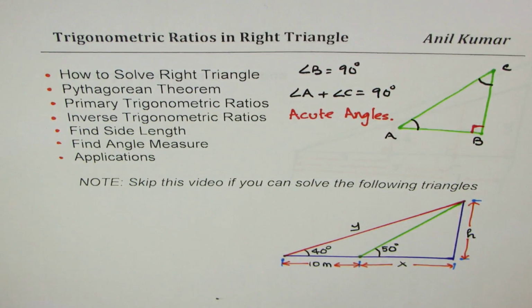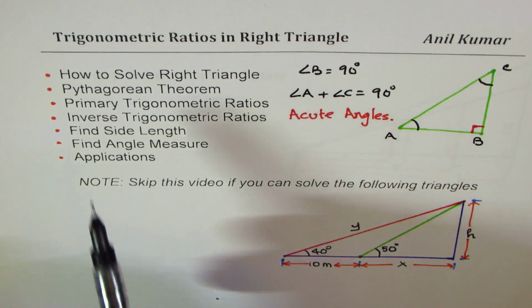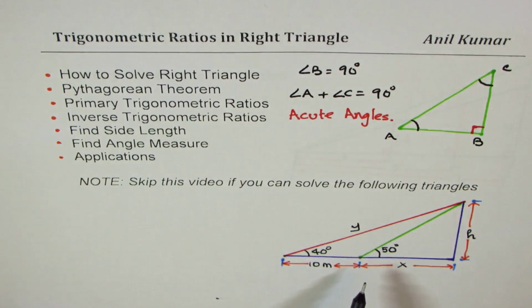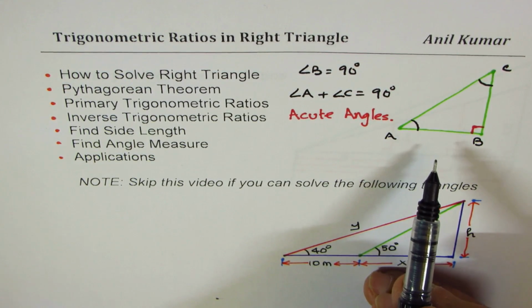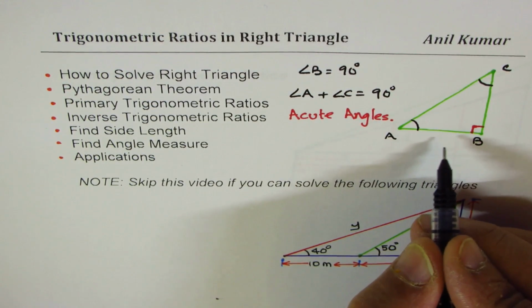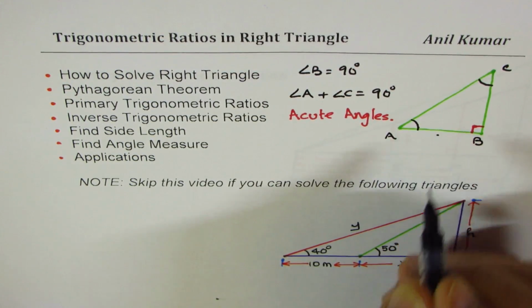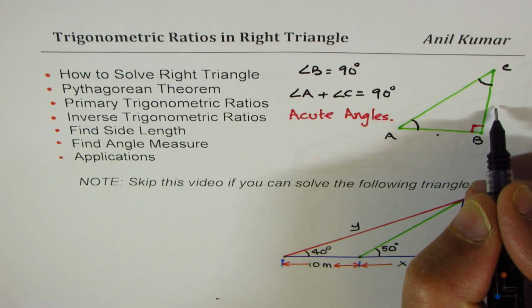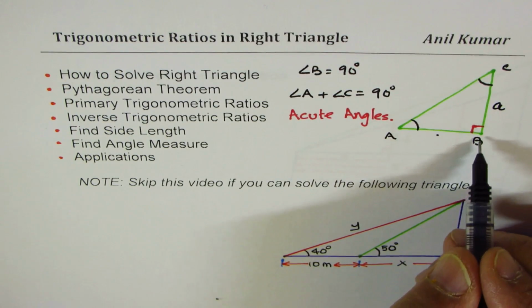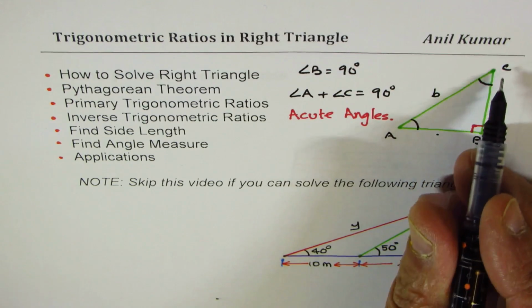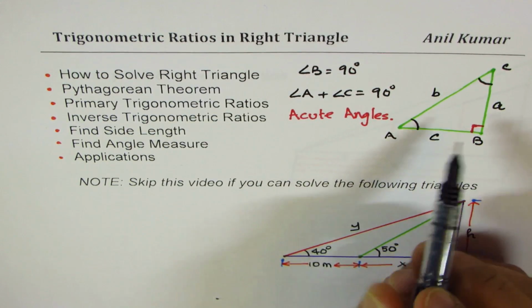Now getting back to the Pythagorean theorem, you must be familiar with it before taking up this video. Let me give you a gist of it. Let us say we are given side AB as, let me write in general, the side opposite to A will normally be referred to as lowercase a, the side opposite to B will be referred to as lowercase b, and this will be c.